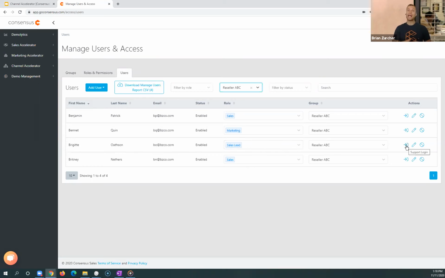Again, this is something that you as an admin or your reseller group owner can do, and it makes it a really powerful way for you to be able to help enable your distributors. This may be a new tool to them, or maybe they're not the most tech savvy distributor or whatever it may be. This gives you an opportunity to actually support login as them and be able to showcase exactly what that reseller user is going to see when they log in and help walk them through the system and make sure that they can set things up in a way that's going to allow them to take advantage of the functionality that they'll have inside of the system.